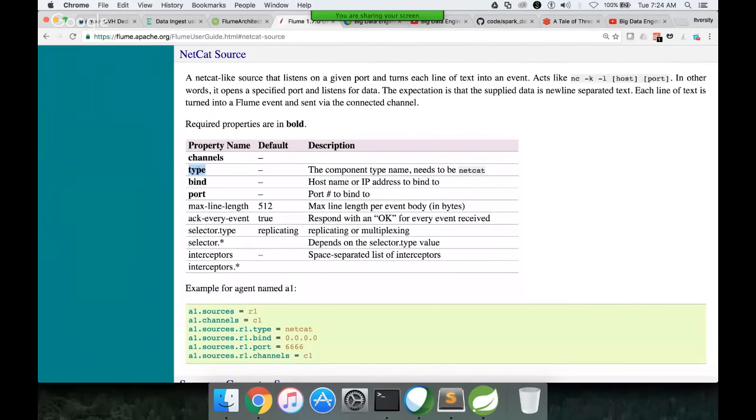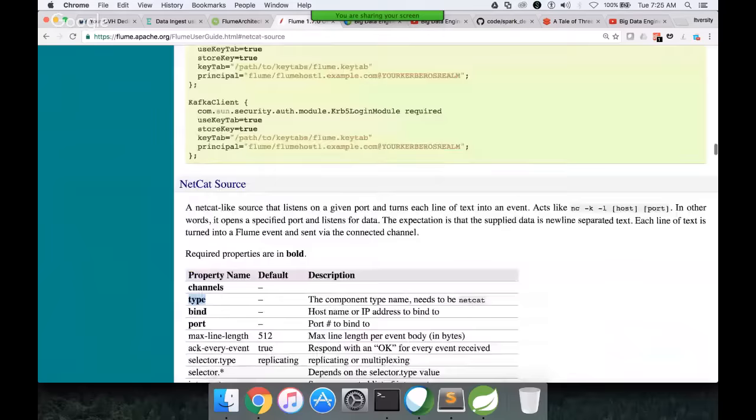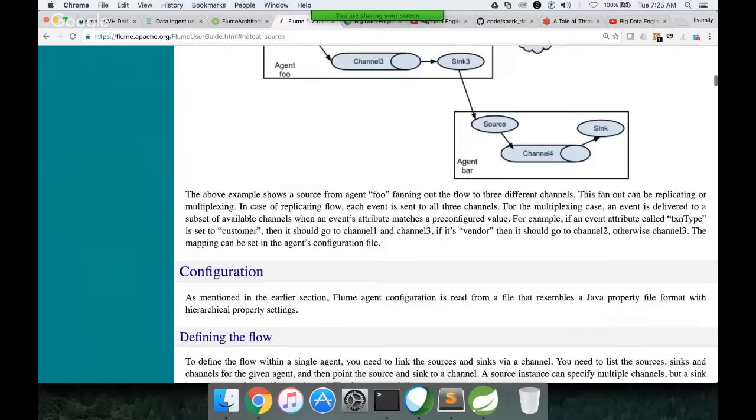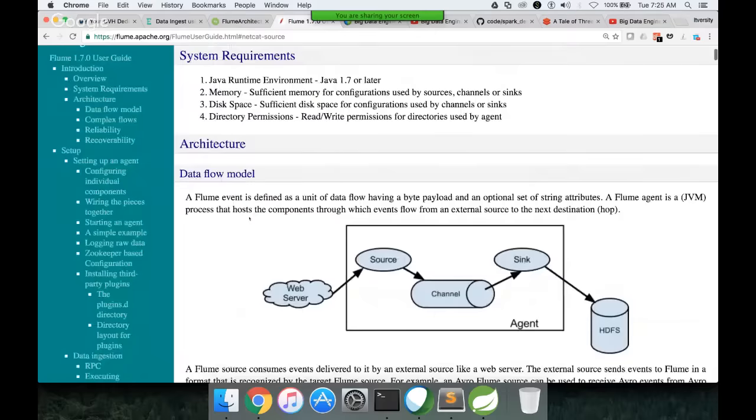So when you want to define a netcat source, you have to define type, bind, and port. Others are not required properties, they are only optional properties, and you need to understand each of these properties before you use them as part of your agent definition. Similarly, if you go to exec source, that will be another source which we will be using.